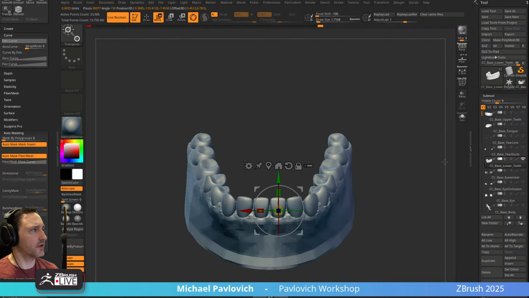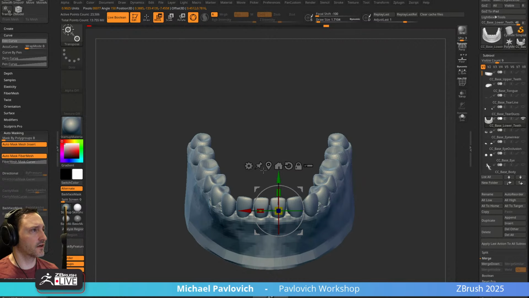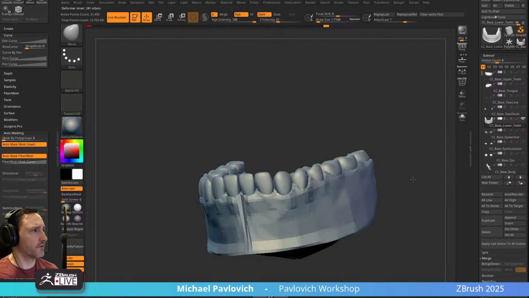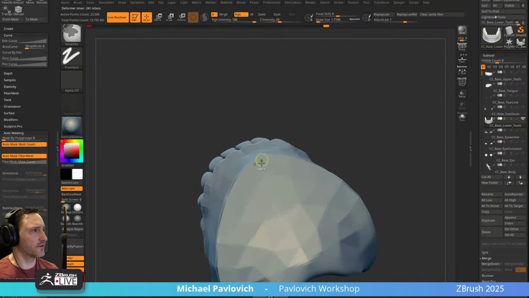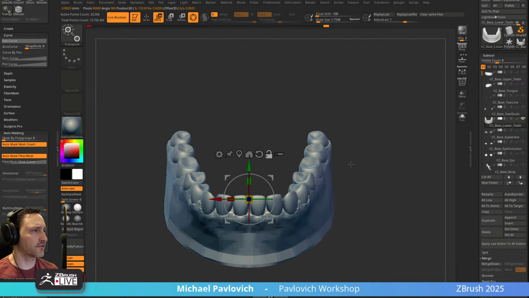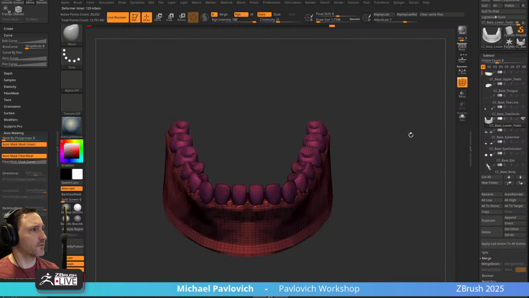However, if we hit W, and we say delete lower on our subdivisions here, and we say remesh by union, that will go ahead and do a union mesh. It kind of does something weird here. So what I'm going to do is turn off X symmetry, go to unmesh mesh center, and then see if we can run that again. Come on. There we go. So we did our remesh by union.